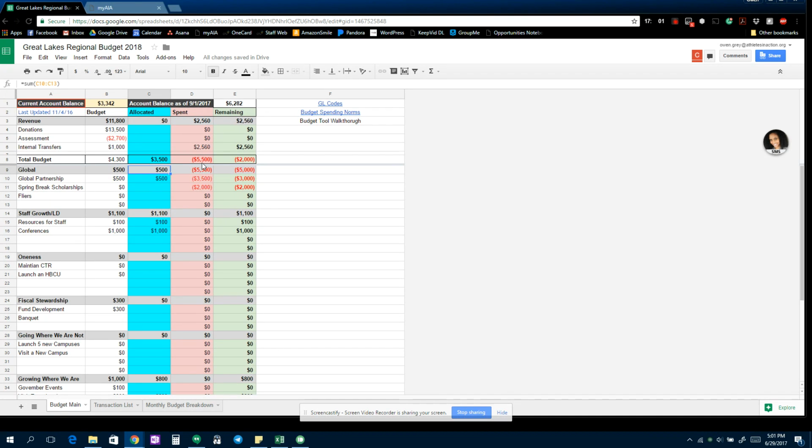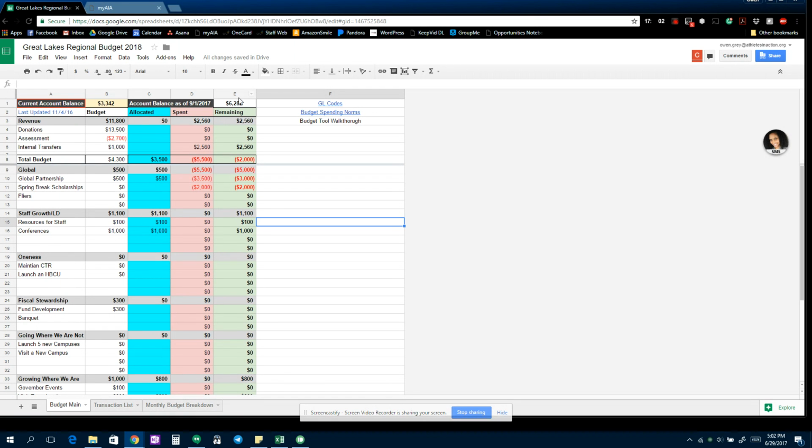The spent column's pretty self-explanatory. It's the money that you spend. You don't actually type anything in these, because you can see there's a formula up here. You don't need to know that formula, you just need to know what it's doing. I'll explain that when we get to the next tab down at the bottom.